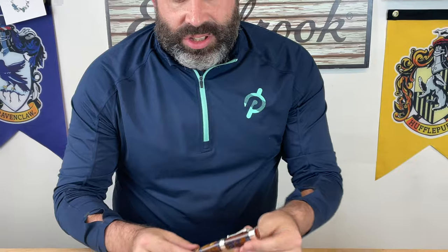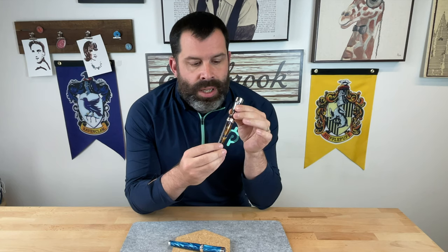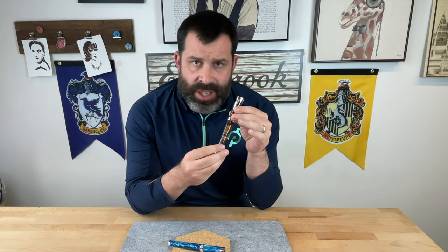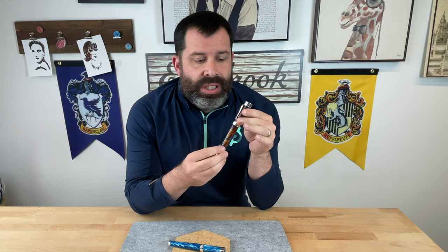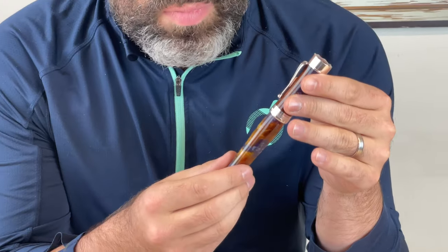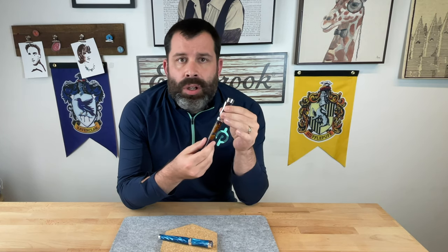We have two beauties here to show. This was actually the third time this profile has been used on a Montegrappa. One of the two prior iterations was a limited edition by Montegrappa in 2018, which had a quartz clock at the top here in the top finial. The pen was actually an homage to a famous Venetian clockmaker, Bartoloff Ferrocina.